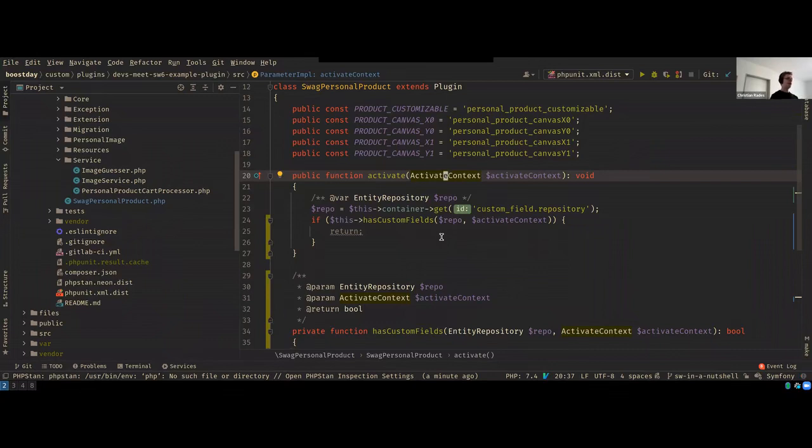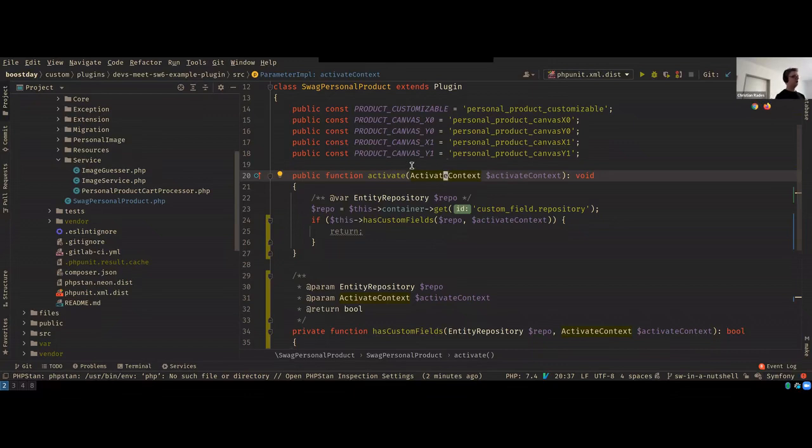In this case, the origin of our code is a plugin installation, or more precisely, a plugin activation. As such, we'll get a context that is built according to this event, and more importantly, contains things like internationalization and currencies, stuff like that.